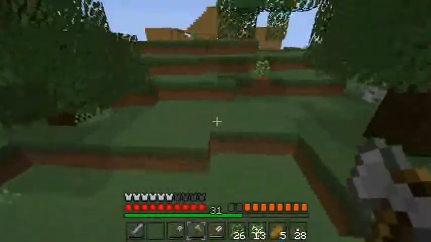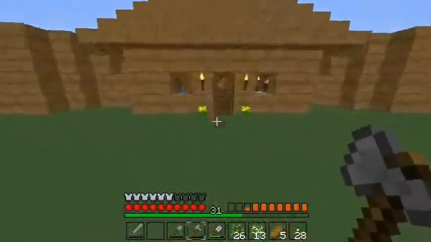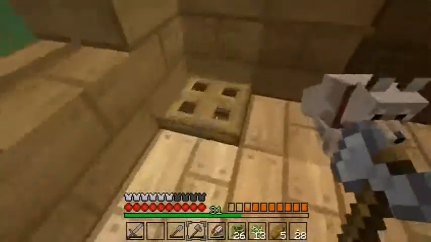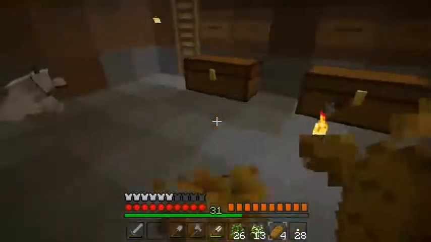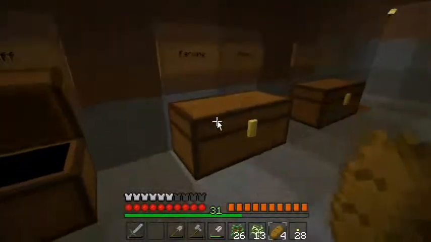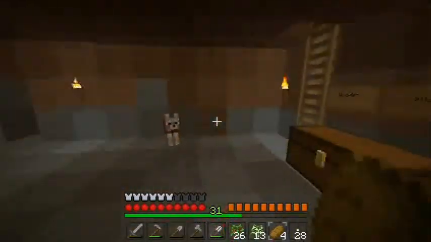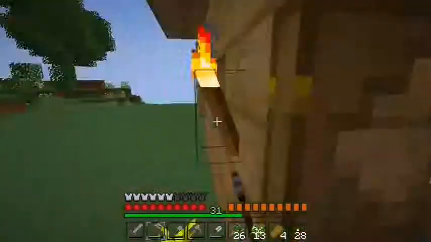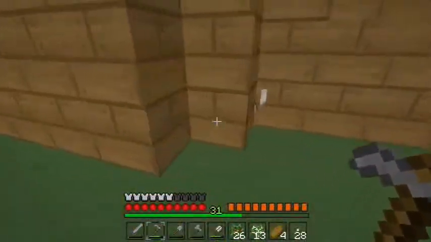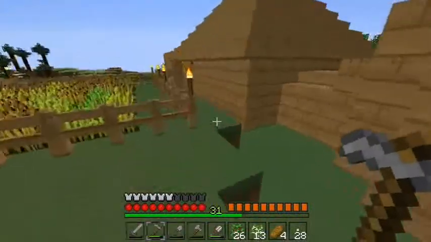So, anyways, let's travel. First, I'll gather everything, and then we'll go. Although, I'll probably just get there, and then I'll end the video there. So, we need my trusty hoe, a bow just in case, and I think that's it, really. The horse, I could probably bring it, just in case. What the? Oh! And he's just glitching through. Can't wait for horses, though. It's gonna be awesome.